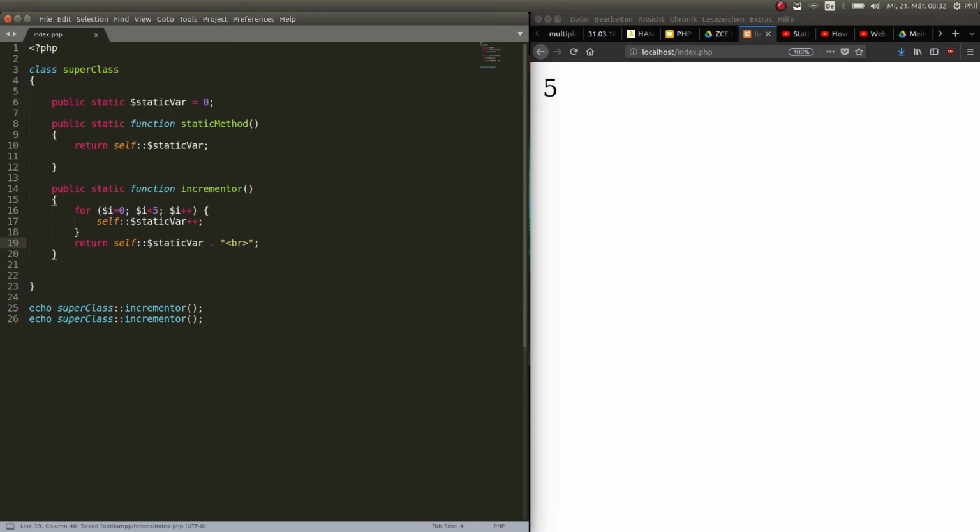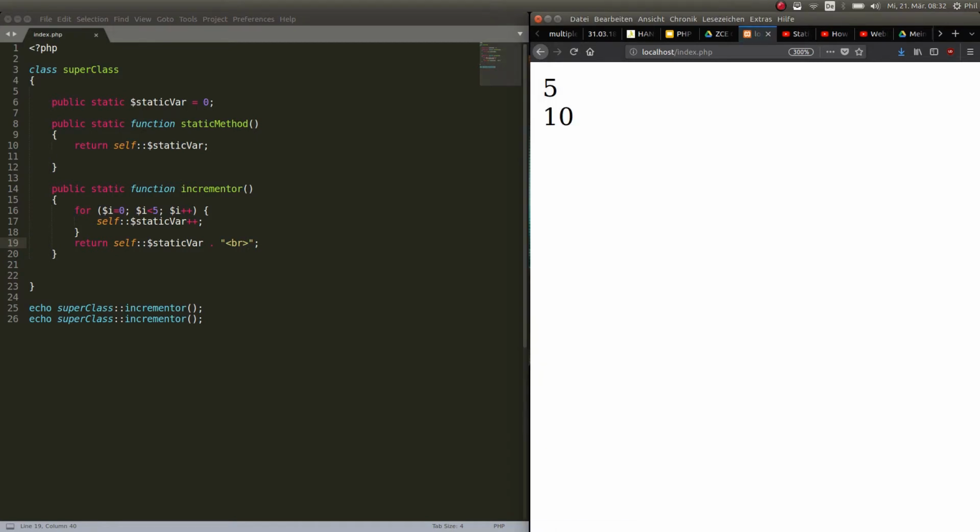Now again, if I call it again, we start from 0, we go up to 5, then we quit the for loop. What do you expect the static var to be if I call the incrementer method again? It's 10 now. Now what does it mean?